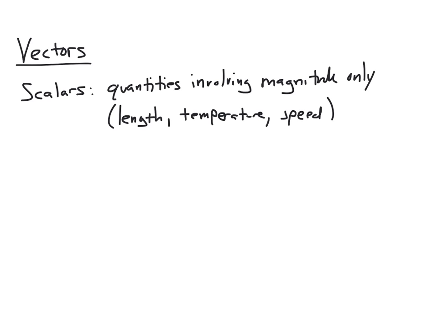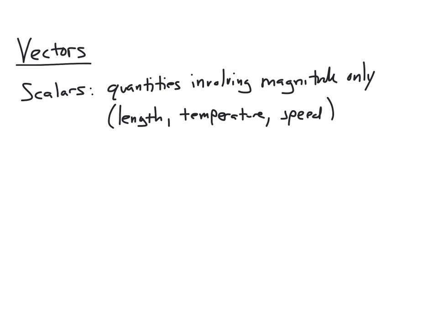So a length is, once we pick a unit, like say feet, it's 7 feet. Something is 7 feet long. It doesn't tell us what direction the object is pointing in or what direction the 7 feet is going. Same thing with speed. If I know an object is moving 50 miles per hour, I have no idea what direction the object's moving. It could be moving horizontally down a road. It could be moving straight up in the air. It could be moving straight down. We don't know anything based on those quantities. So these are going to be called scalars when we just have a numerical value.